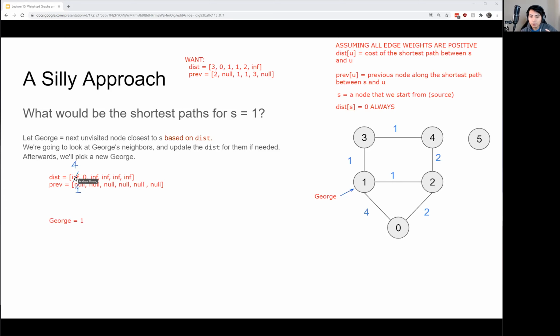All right, so we replaced the infinity with a 4 because getting from 1 to 0 is now cheaper than it was before. It used to be infinity, now it's 4, right? It's not the cheapest it could be, but it's the cheapest we've seen so far. So type in 4 is the cheapest so far if you follow, question mark if you're confused about why we updated index 0 to have a 4. 4 is the cheapest so far.